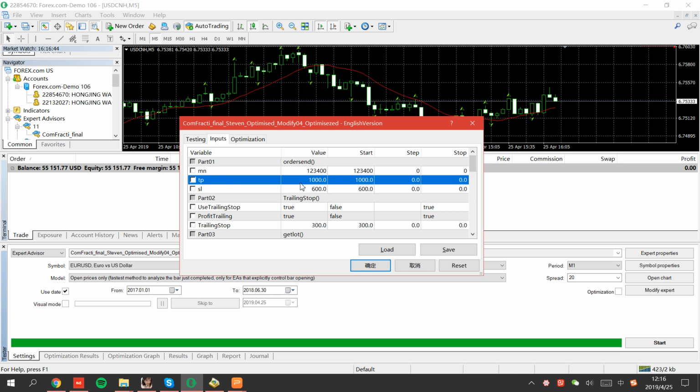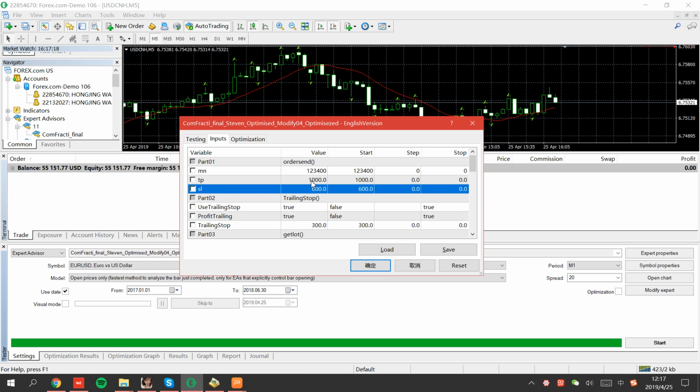It means, as I said in the previous video, this indicator's order will close by the take profit and the stop loss. This is the initial value.